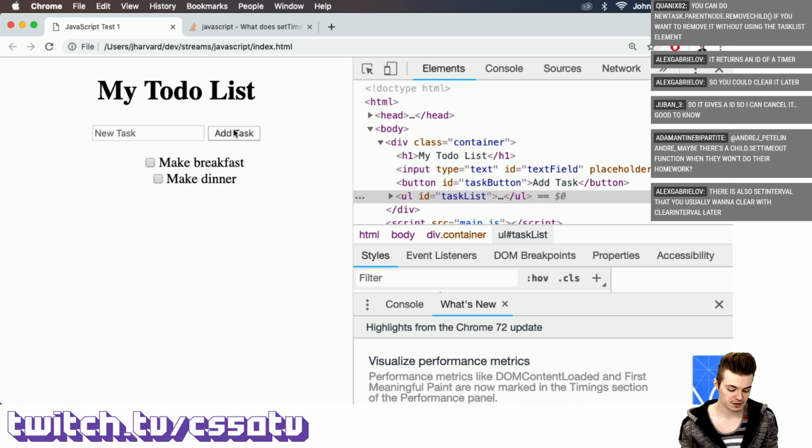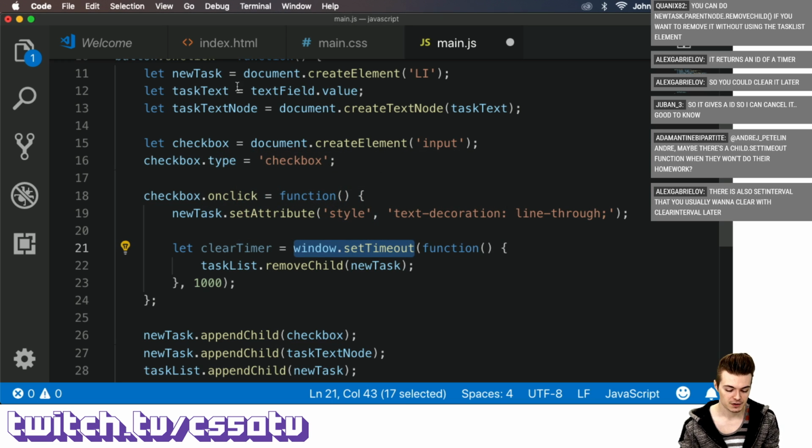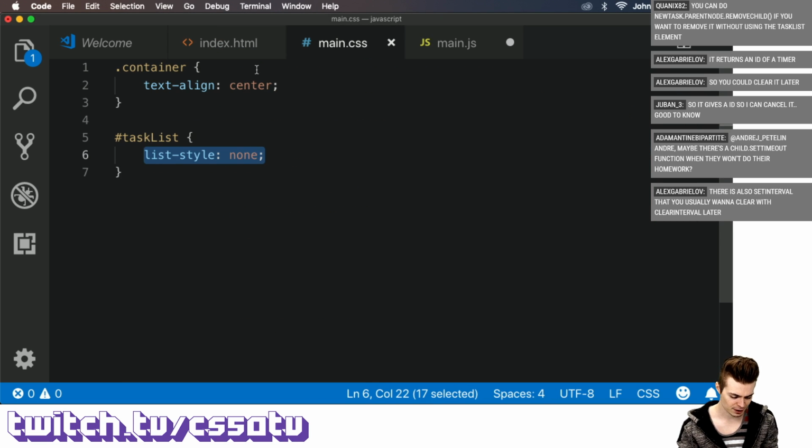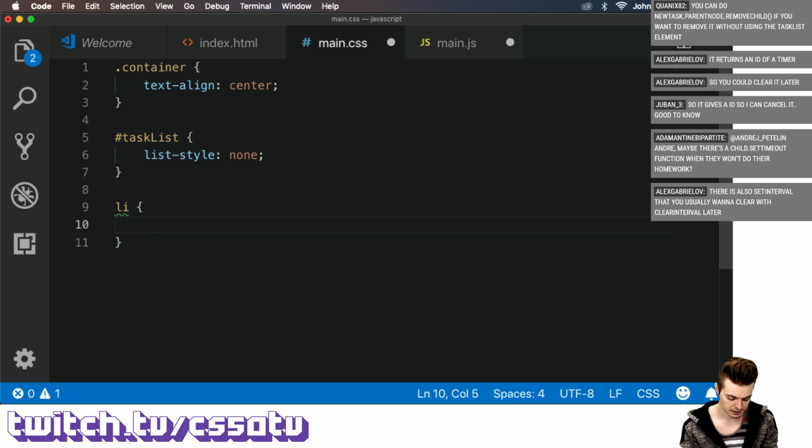All right, let's go ahead and add one last feature to this. Right now we can remove elements, but I want a little bit fancier of a removal. So in my CSS, and I have to make sure that I actually get this right, if I do li, and then opacity, and then transition, is it transition? Oh, no, it's transition opacity over 2 seconds. Wait, is that what it is? I think that's what it is.